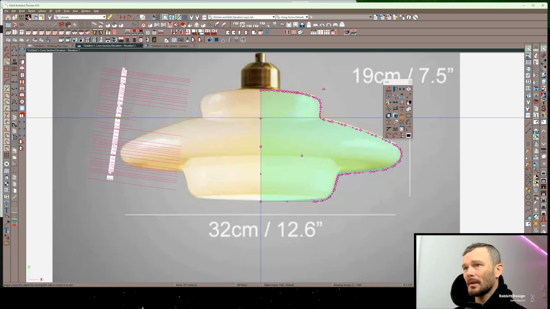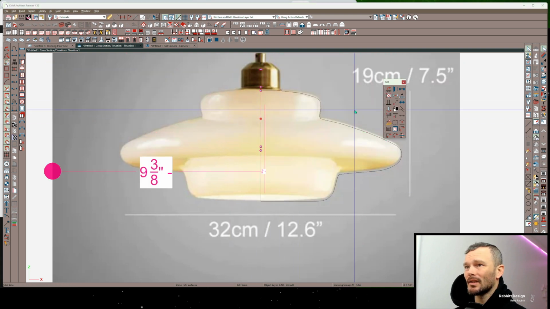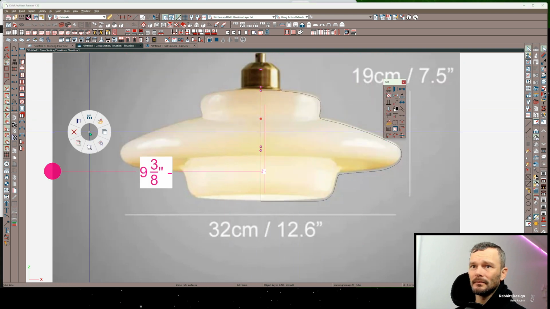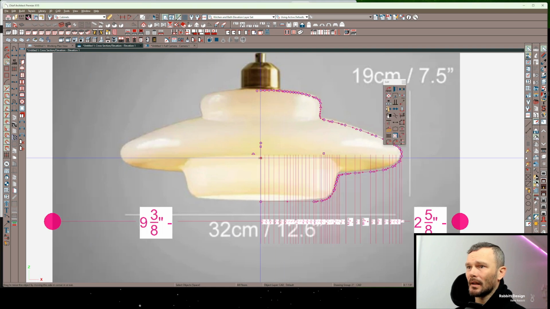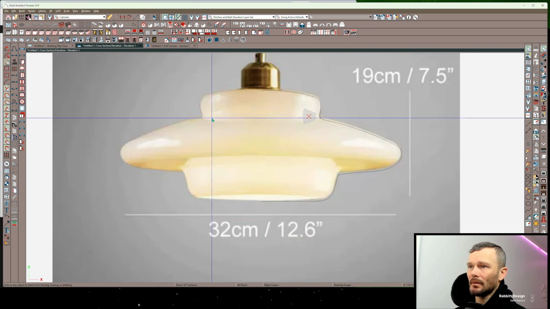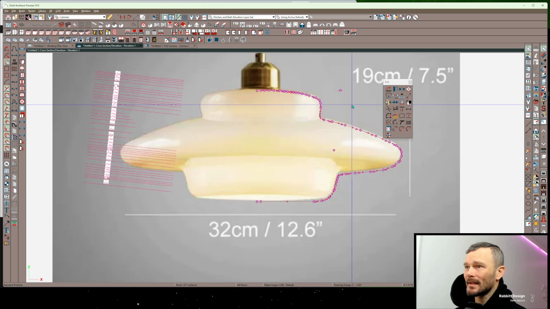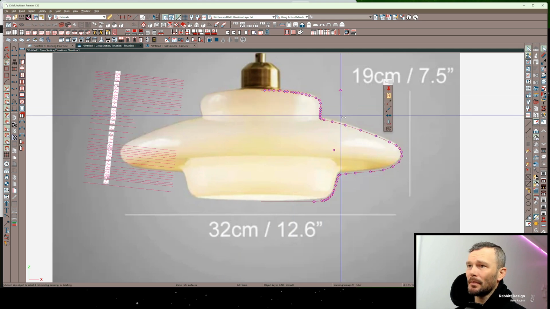Now, the last bit of this is I actually want to disconnect this edge, get rid of it. Okay. And I've got one more edge here. I'm going to get rid of that. And then I'm going to take this and I'm going to duplicate it. So I'm going to use copy paste.